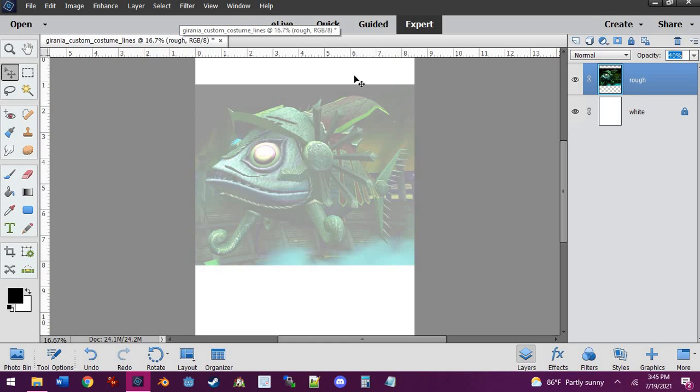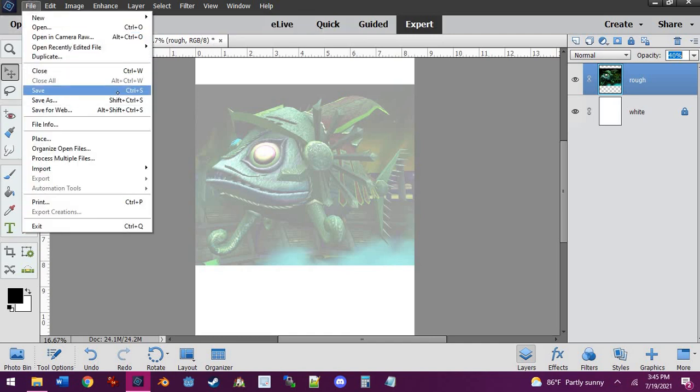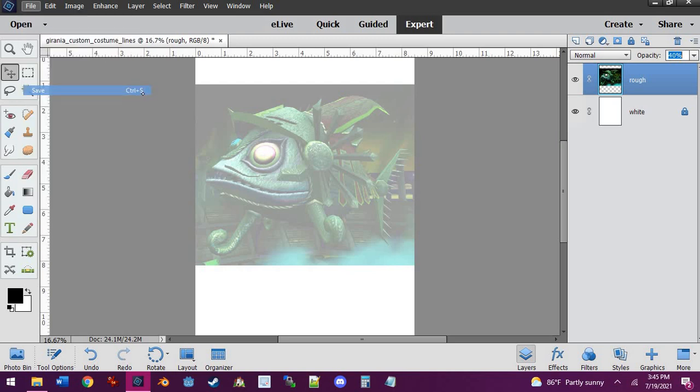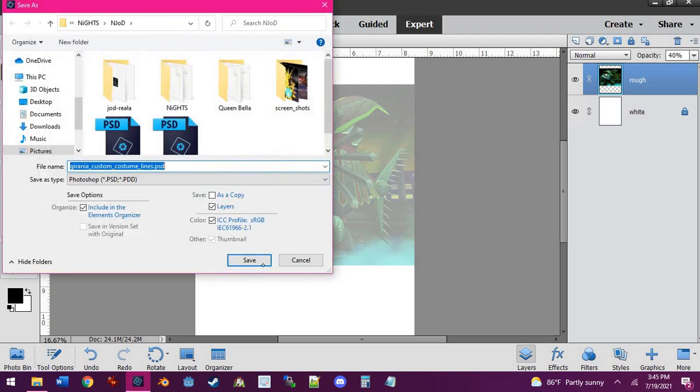We are on the layer called rough. It is set to RGB mode, so red, green, blue, as opposed to black and white. I don't know what the 8 is. And the asterisk means we haven't saved. So you could go to File, Save. You could go to File, Save As. If you know the shortcuts for those, you're welcome to use those.